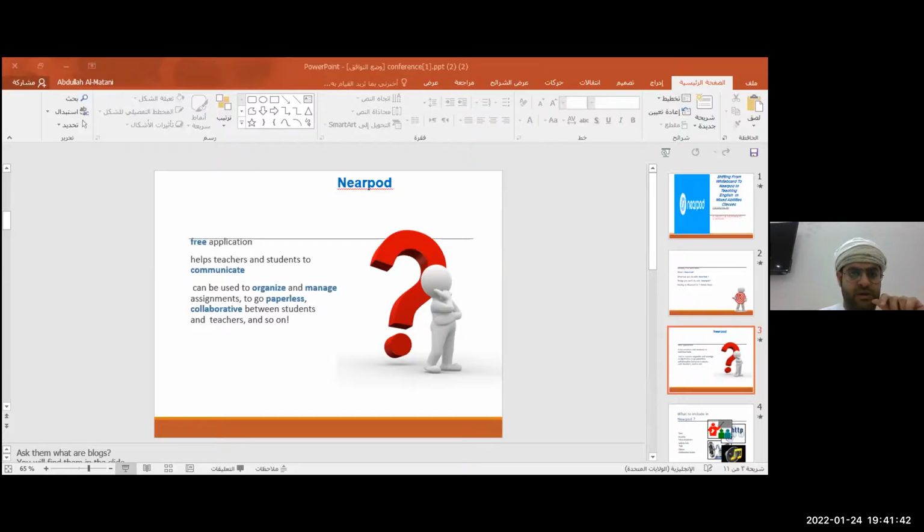And also classroom management, it's okay with the classroom management, and also a slow internet connection. But as we know that some students live near the mountains, and they don't have very strong networking. So Nearpod will be very difficult for them because it needs powerful networking, because it is a very heavy application.